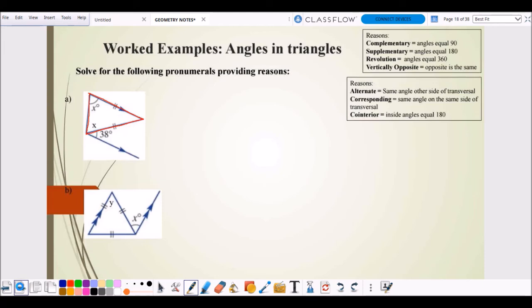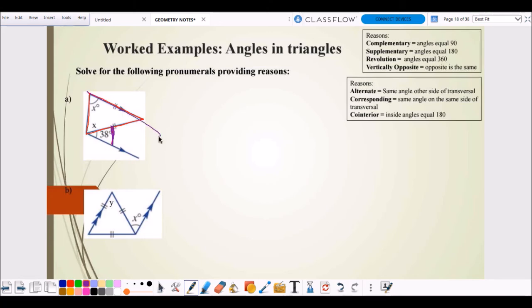Okay, how do you find out what they are? So for this angle x, if you have a look at this line here, they're both parallel lines. And if you have a look at this angle, can anyone see what's interesting about this angle, 38? Yeah, it's got something to do with this angle. They are the same. Okay, why are they the same? Anyone know why? What reasoning can I use for that? Anyone know?